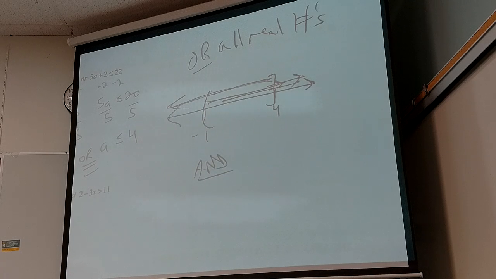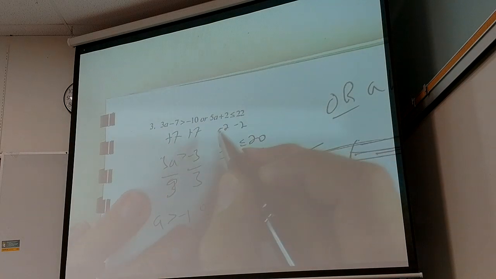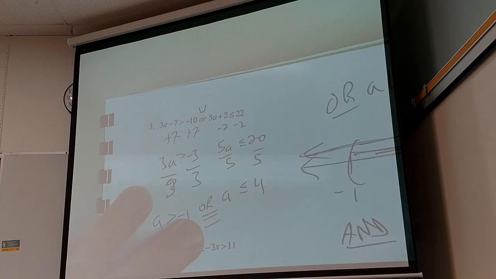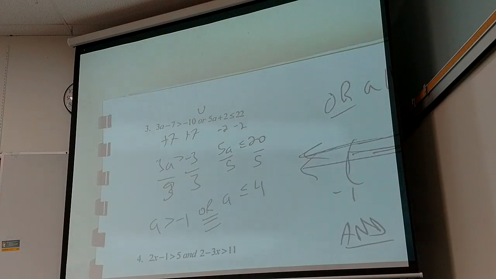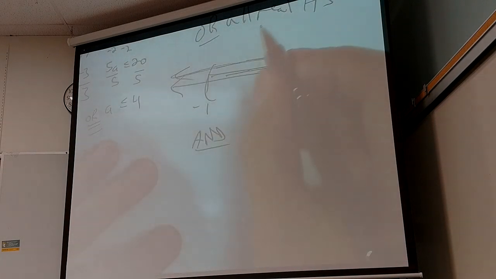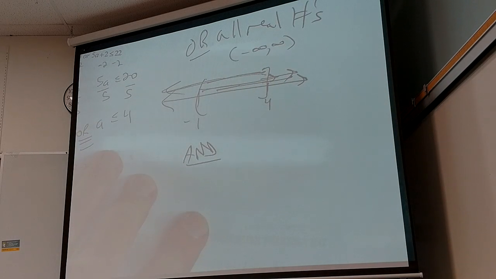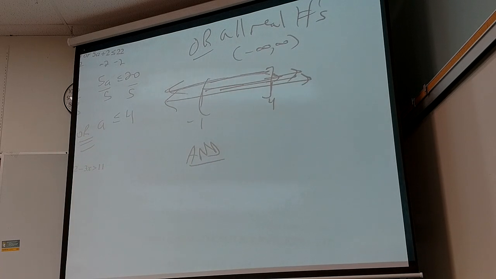Okay, that's everybody. So when writing your answer, how would you write it out with that symbol? With interval notation. No, with the symbols you said this means and this means or. The symbols could be, instead of putting the word or, they could have put a U there. But they chose to put the English, which is nice. But what would this be in interval notation? It would be -infinity to infinity, right? For this problem, it would be all real numbers.